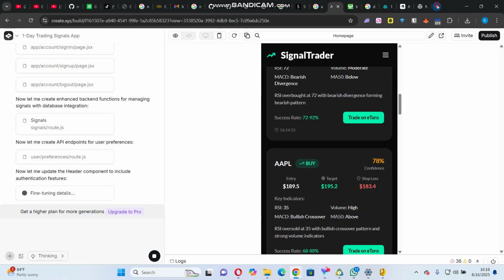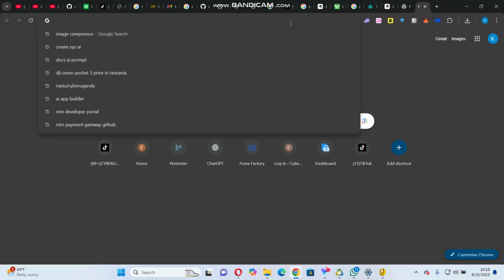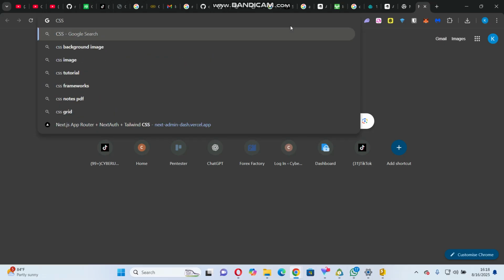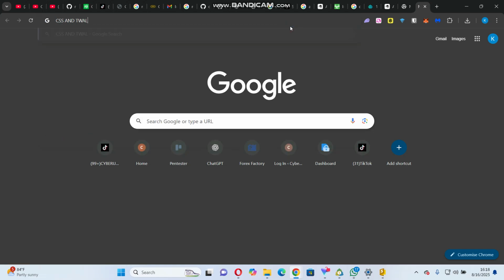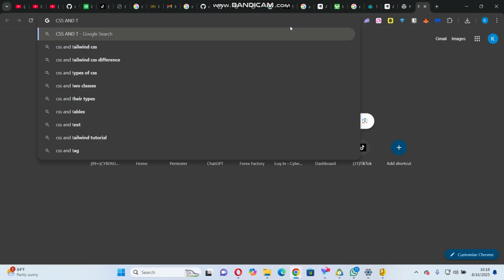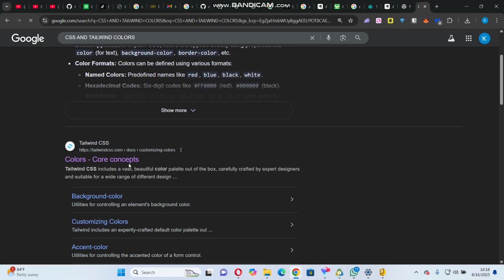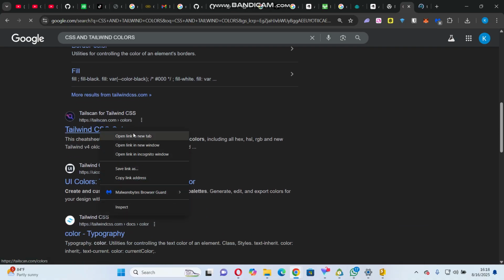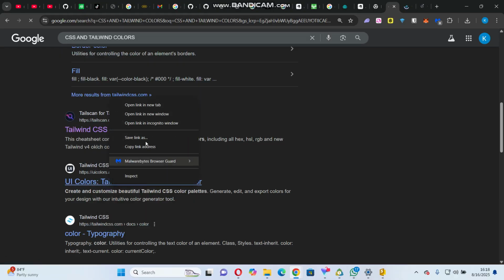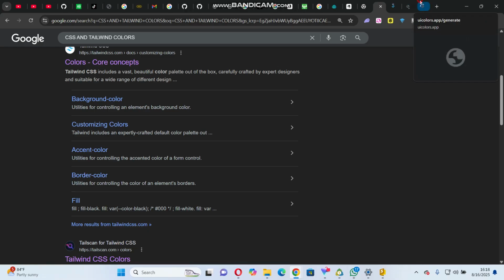So I'll go here and search for CSS Tailwind colors, such that I can find good colors. Let me see.